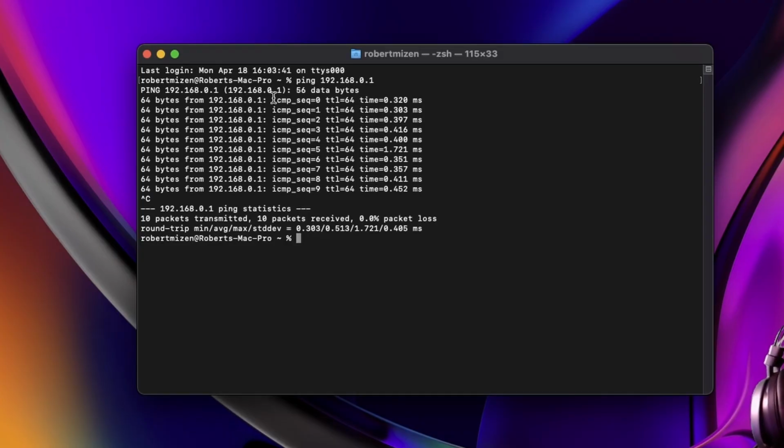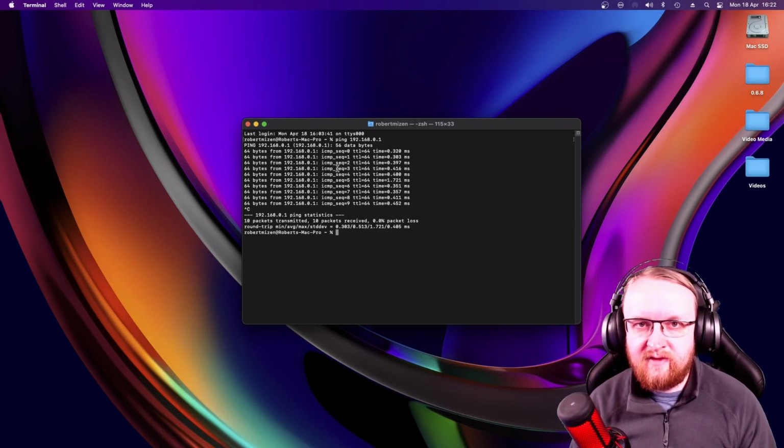What you can see here is the results of this pinging session. We can see the size of the ping, which can be changed, although the default is pretty fine. The place that you tried to ping, in this case the router. The sequence number, which is just one after another. I stopped this at 9, so sequence 0 to 9, 10 in total. And then the time it took for each ping. At the bottom, you have the collated ping statistics: 10 packets transmitted, 10 received, 0% packet loss. So that's pretty much the basics of a standard ping command.